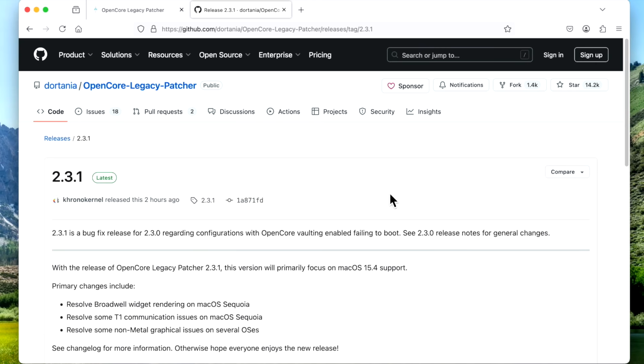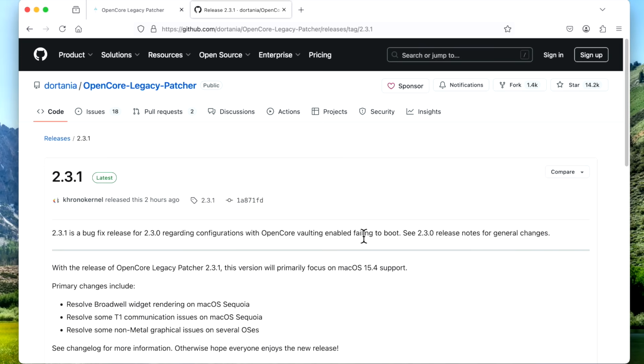Okay, so now let's hop back into our screen recording and talk about what your plan might be for these two updates and your unsupported Mac trying to make the jump to macOS Sequoia 15.4. So my recommendation right now is to make sure that you are on 2.3.1. What that means is the 3 steps that I always talk about. Download the app, install OpenCore to your EFI, and then install the latest version of the root patches. Once you have all 3 of those done, you are testing to make sure your current system, whatever version it is on, works against the latest version of OpenCore Legacy Patcher.